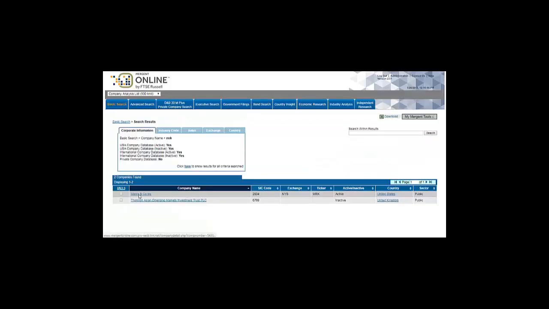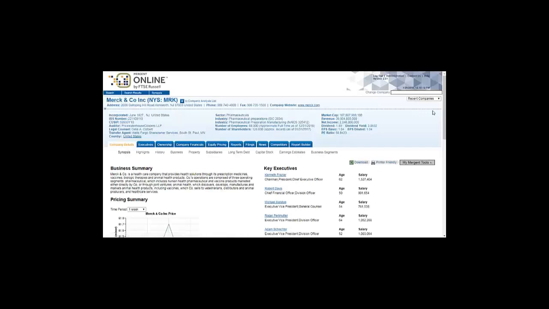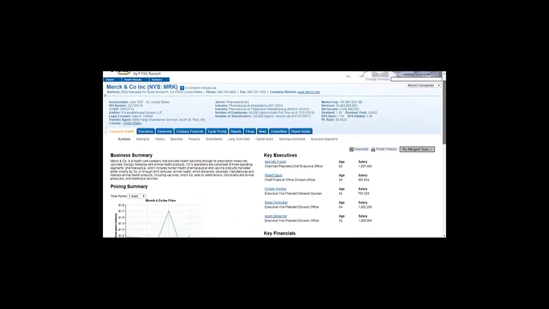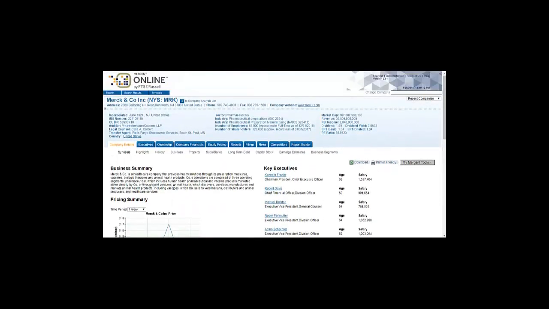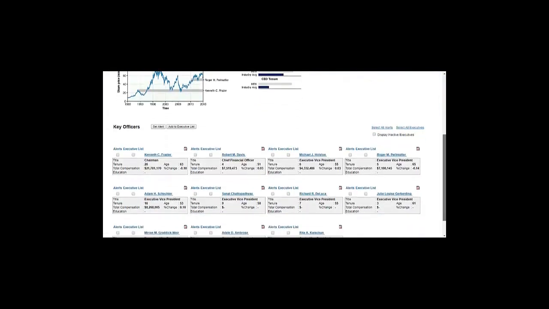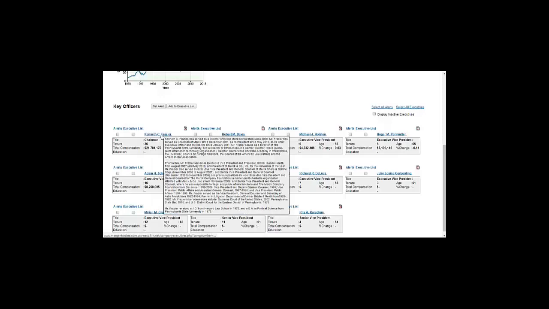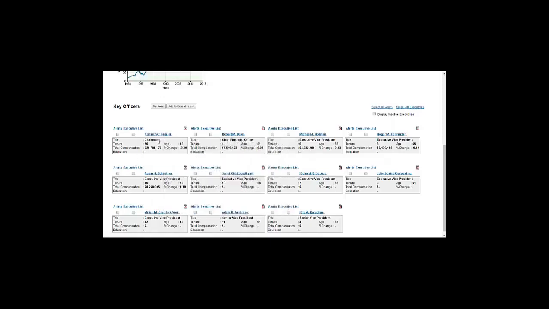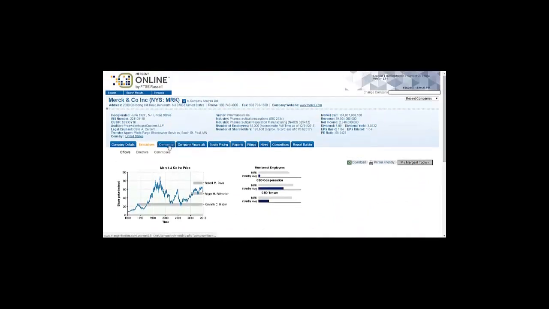I'm going to click on Merck. That's the one I want. And in here, I can do a number of things. You always get a page like this, which gives you a brief introduction to the company. But by way of these tabs, that's where it's really rich information. Here are executives. You've got all the executive information, their compensation, and biographical information. So, Kenneth Frazier is the chairman. When you click on that, it's going to give you more information about his executive compensation. You've got ownership data here.